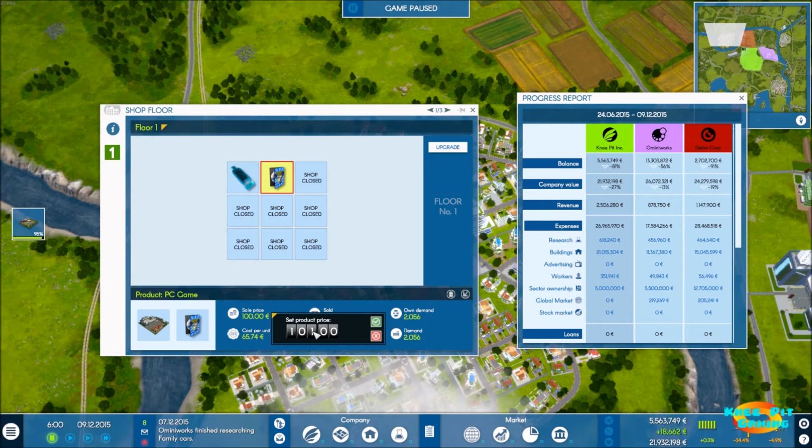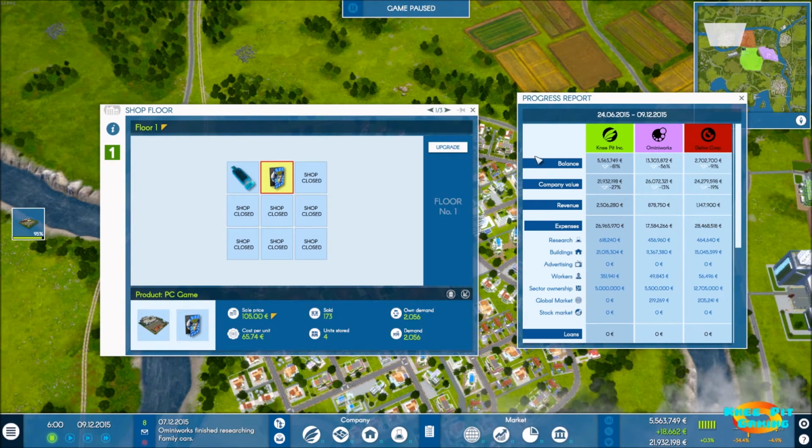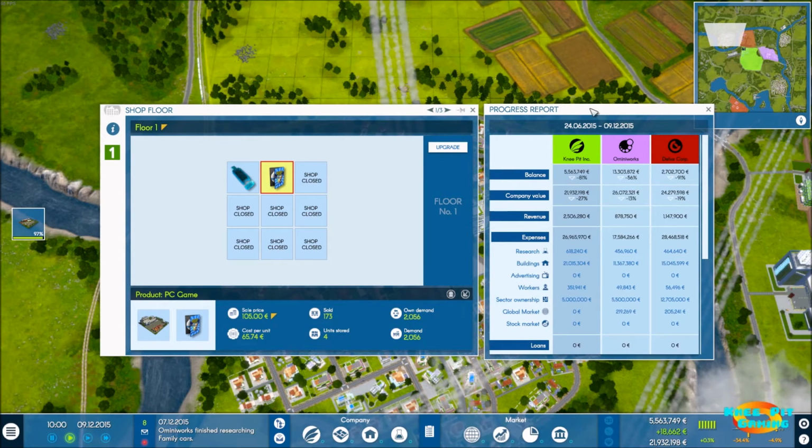All right, so I'm going to actually increase this price a little bit. My goal here is to basically sell every day as many as we're making. So that's the end goal. So let's take a look at our progress report. Yeah, we can go ahead and let time pass as we look at this.